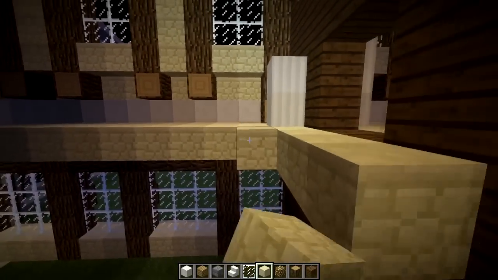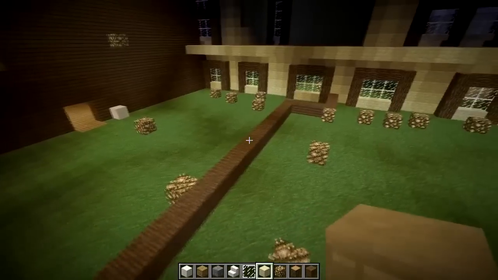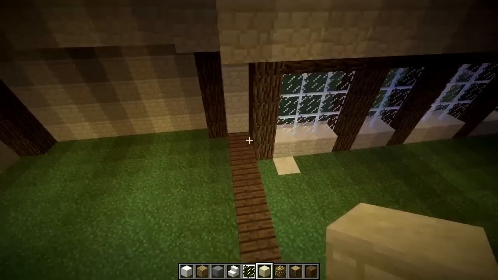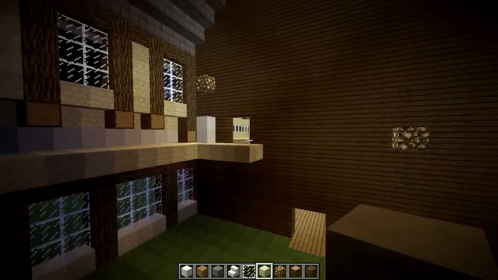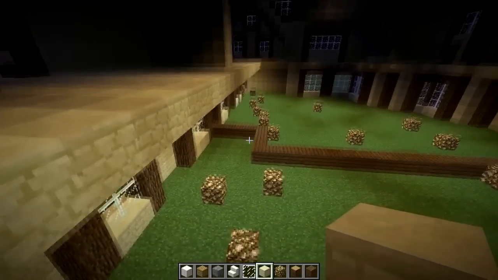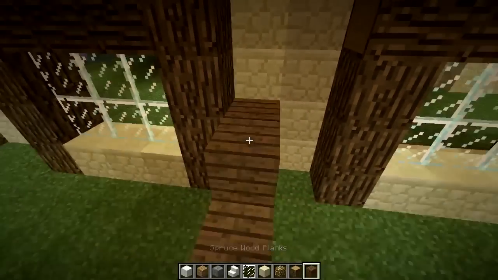I believe, yeah. So it looks like that. What it does is it allows for this little area right here to be enclosed off. So it's eventually going to sputter out like that. Alright, so let's go ahead and do so. We're just going to literally go straight up with both of them. Let's wall this off.